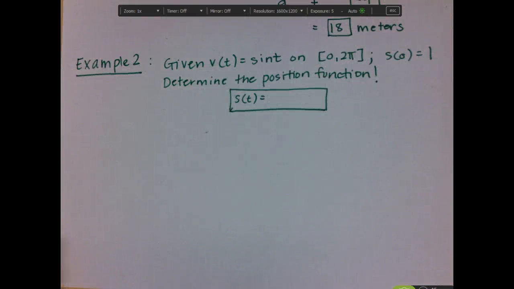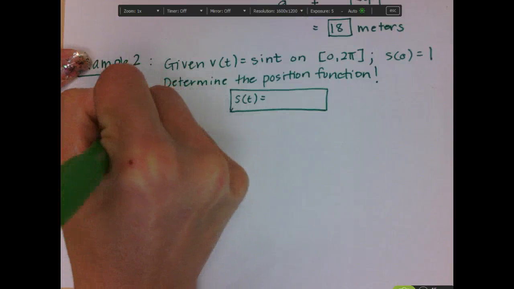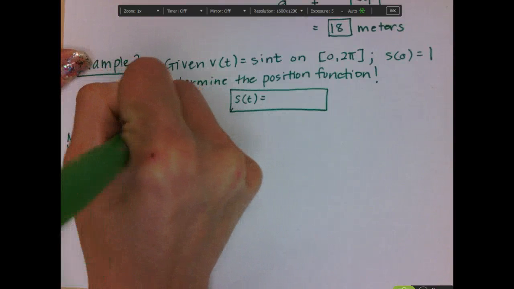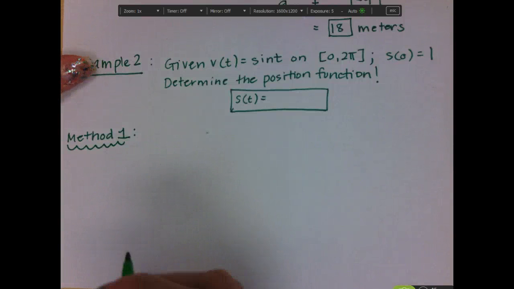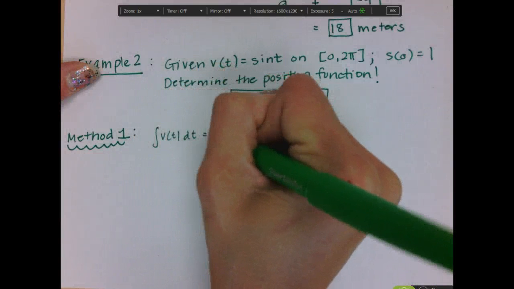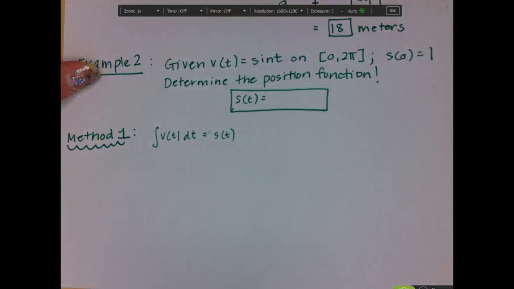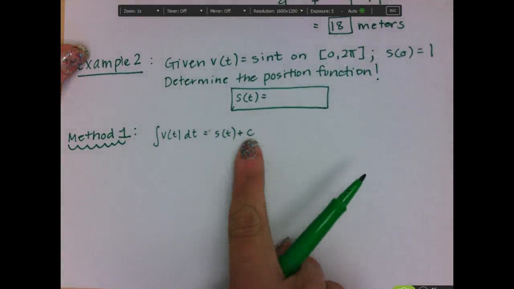So there are actually two methods that the book discusses in terms of finding this. And method 1 is basically something that you've already looked at in Calc 1. And so I'm going to show method 1 and I'll briefly discuss method 2. So with method 1, you want to remember that when you integrate the velocity function with respect to t, you get the position function. But you get the position function with a constant added to it, and so our job right now is to figure out what that constant is.